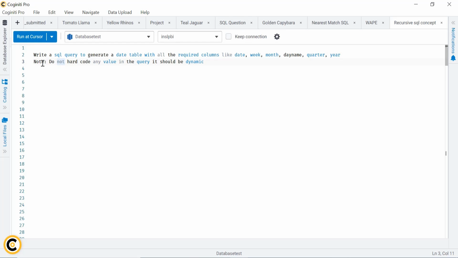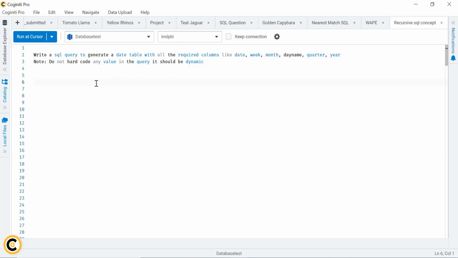So here is one more condition: do not hard code any value in the query. It should be dynamic. Why is this condition given? Let's say you created a date table by hard coding a year date for the current year and the past year. Like I'm taking an example for 2 years. So for my automated report, when it goes to the next year, it will error out because it won't find the date for the respective year. So that's why it should be dynamic. Let's say it's the next year, so it will pick the date accordingly.